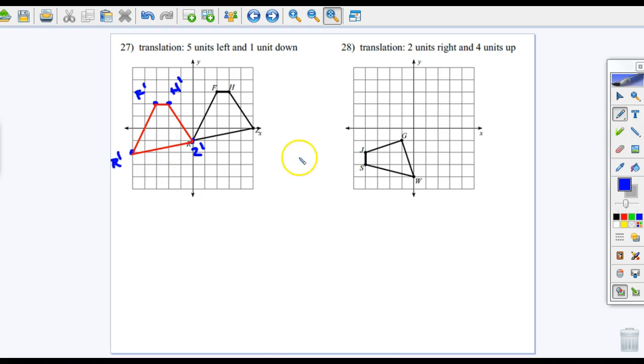Ready? One more? Actually, no. Go ahead and do 28. Copy this one down. And by the way, these problems that we're doing will be on your assignment that you'll be working on in class. So hopefully you have some really good notes and you'll be able to just transfer this information over. Solve 28. And when you come into class tomorrow, we'll look at it together. I'm going to do 2 more examples, and this is what we're building to in 3, 2, 1. So make sure you have everything copied down.